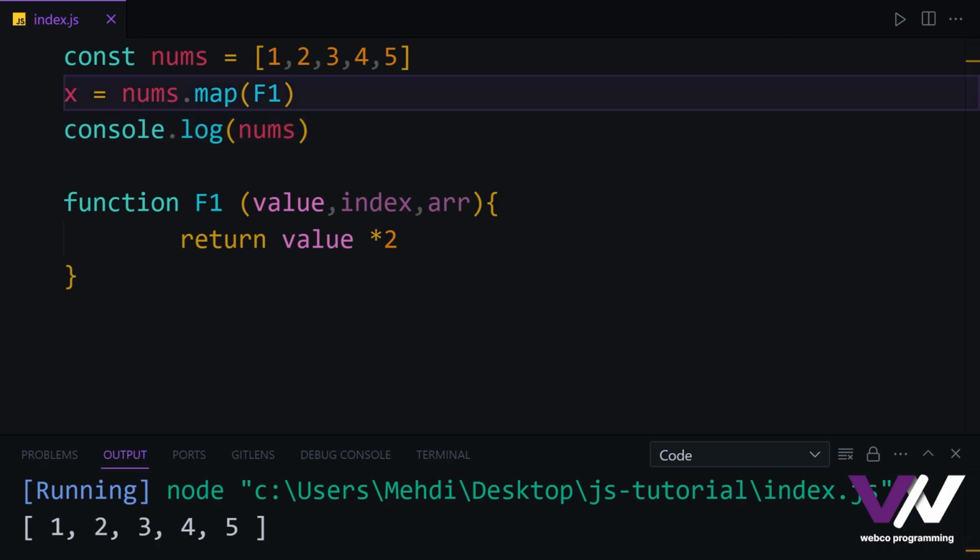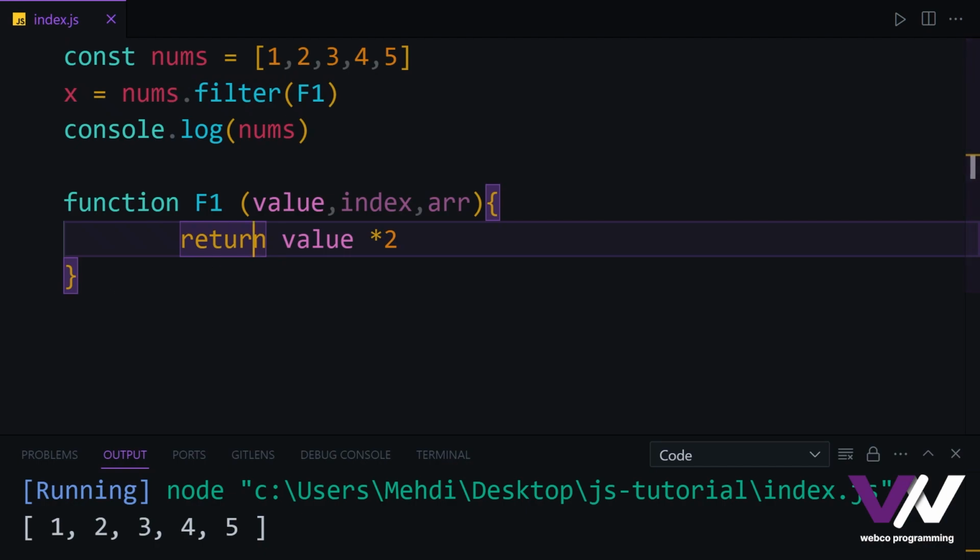The next method that we're going to talk about is our filter method, which again we're going to pass a function to. Here we need to have our comparison. Our filter method is going to compare all of the elements of our array to the comparison that we give and give us the values which pass.